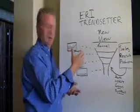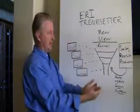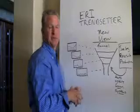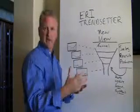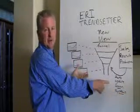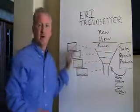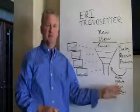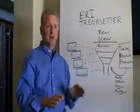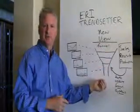But our Trendsetter application exists, and what we've done is go a step further: from back-end systems like a CRM, Customer Relationship Manager, or QuickBooks for accounting or things of that nature, we will automatically update statistics each period, most of the time weeks. Our customers usually ask for it to be updated in weeks, so that this funnel and these stats are automatically updated based on systems, so that you don't have the potential for somebody putting in erroneous data by mistake or on purpose. Either way, somebody could put in false numbers of sales.